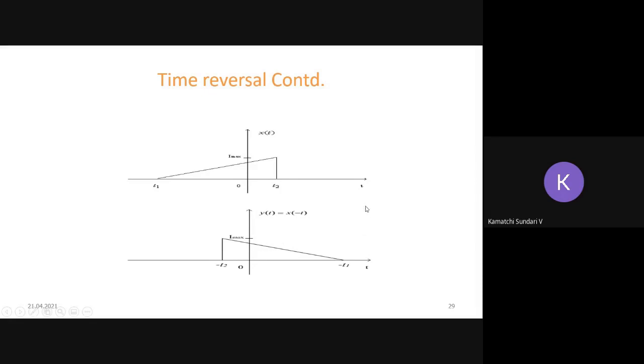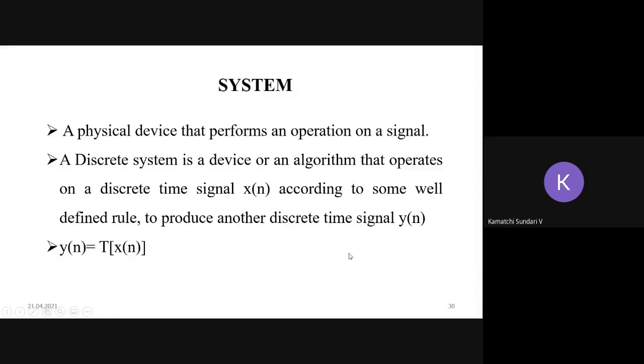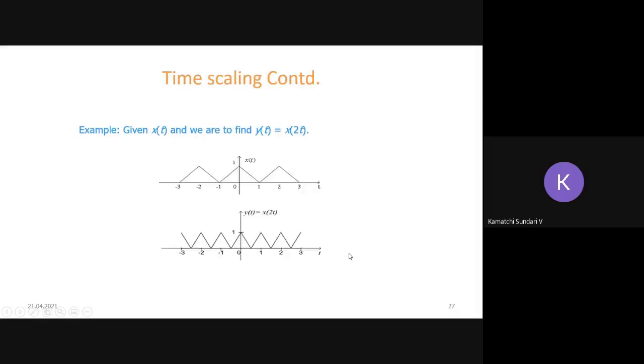So this is with the continuous domain. Here we have this signal on the left side and this signal on the right side. This is my original signal. In the folded version, we will have this. Imagine you are placing a mirror on your y-axis. Whatever you have on the right hand side will be available on the left hand side, and whatever you have on the left hand side will be available on the right hand side. So this is the time reversal concept. And other things are very simple.